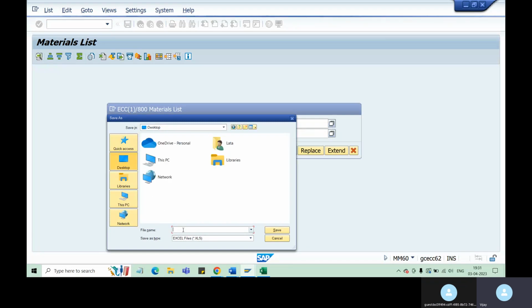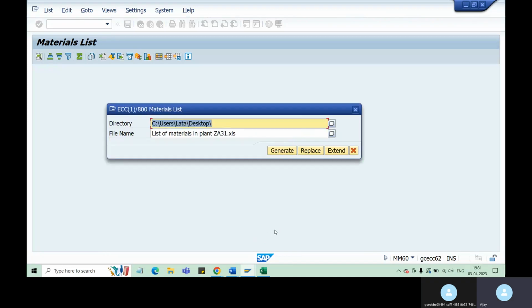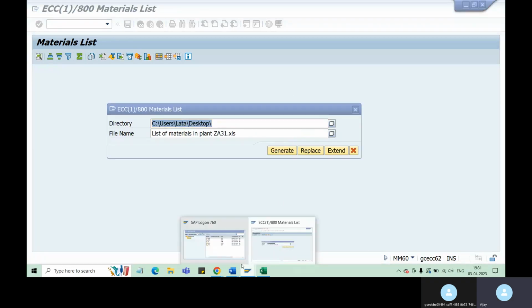Select the desktop and give the file name: List of materials in plant ZA31. So it will be easy for the reader who is accessing the file to know what data is inside the file. So click on save. If you go and check on the desktop, it will be there.